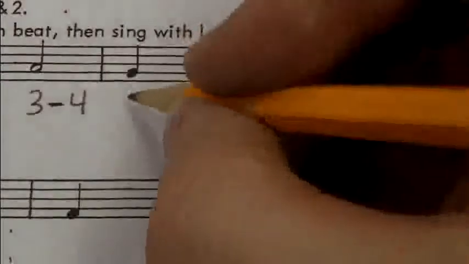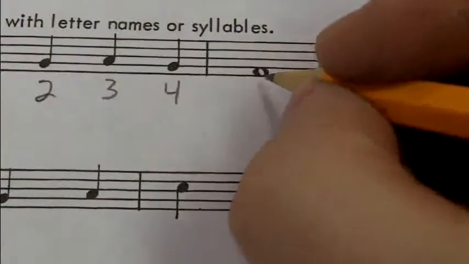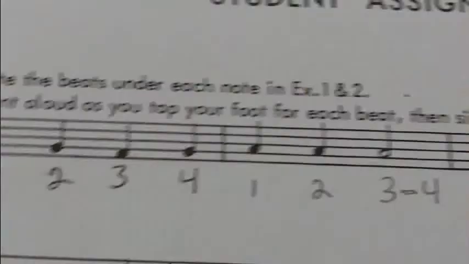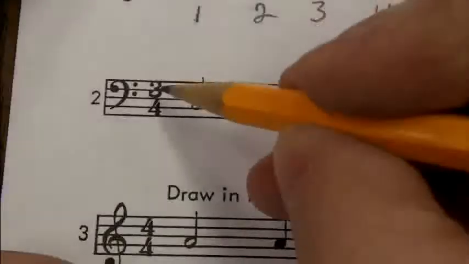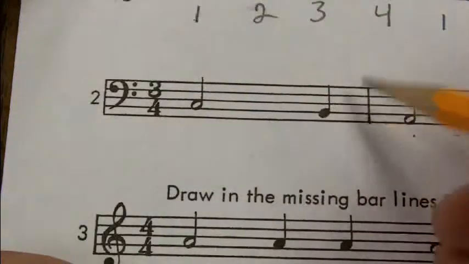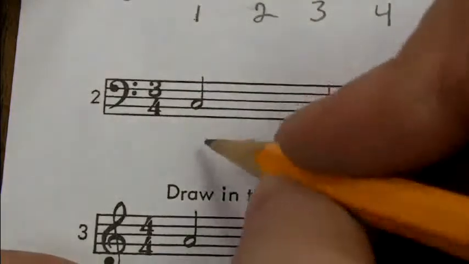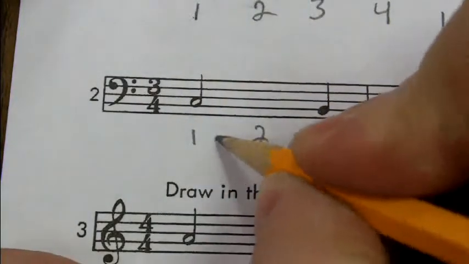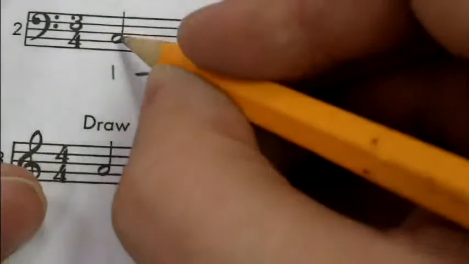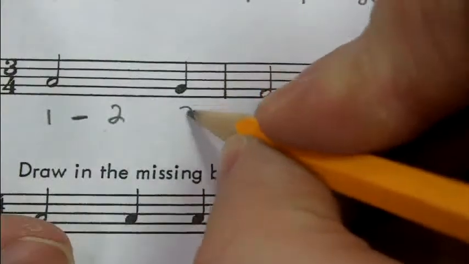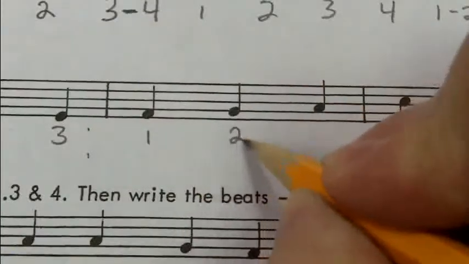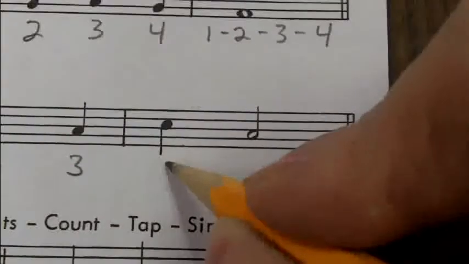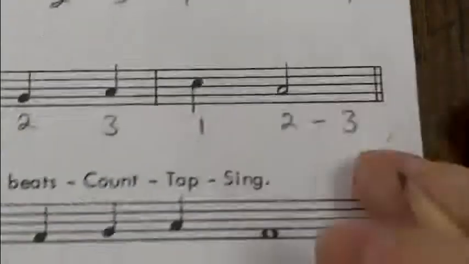Then we get over here and do the same thing for the quarter notes. And when we get to the whole note, remember what we did. Then it also says count aloud as you tap your foot for each beat. Now we're in 3/4, so we're only going to have 3 beats per measure. We won't need a 4, it'll only be a 3. So we go 1 and 2, connect them with a dash because there are 2 beats with that half note, and then the quarter note equals beat 3. Then we move on. 1 and 2, 3. Then this gets 1, that gets 2, that gets 3. And then 1, 2, and 3.